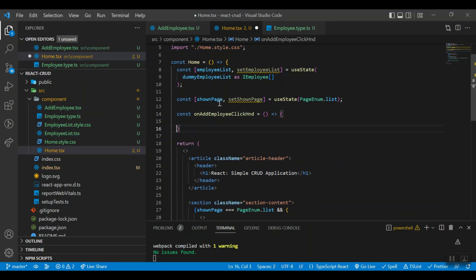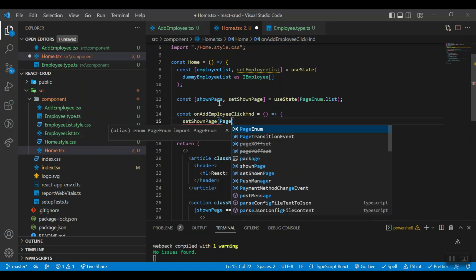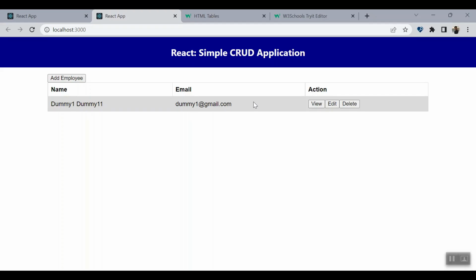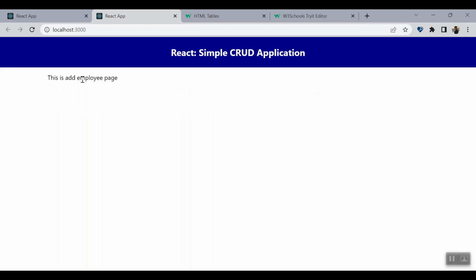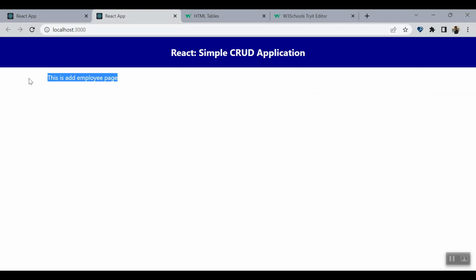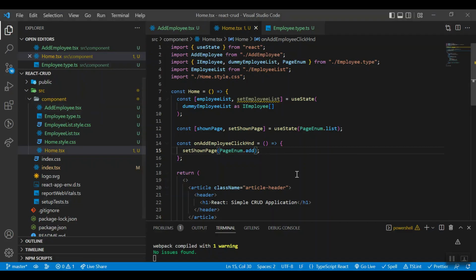Once I click here, it sets the shown page to page enum add. Okay, let's check it. Yeah, it's working. Let me refresh. Add employee, it is showing the add employee page. It's great.